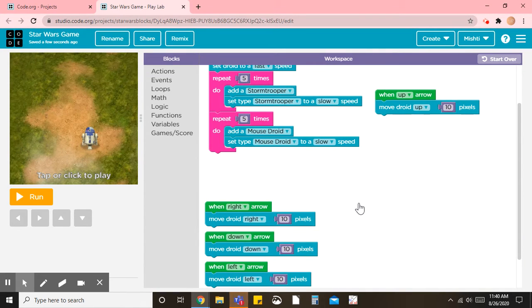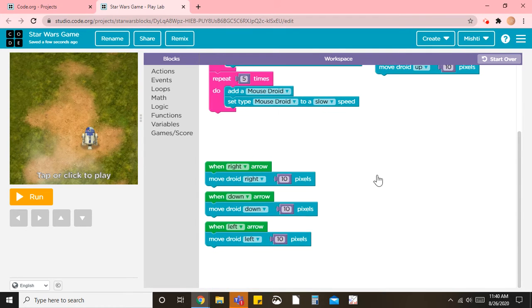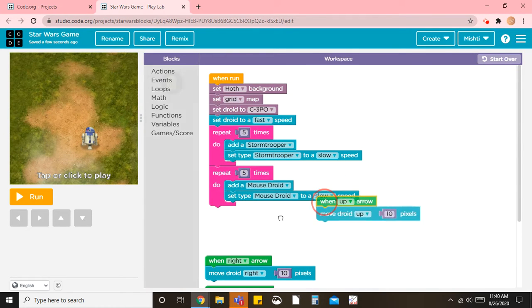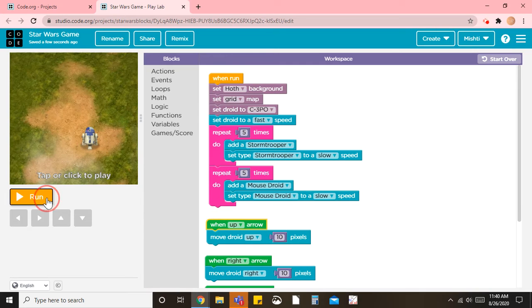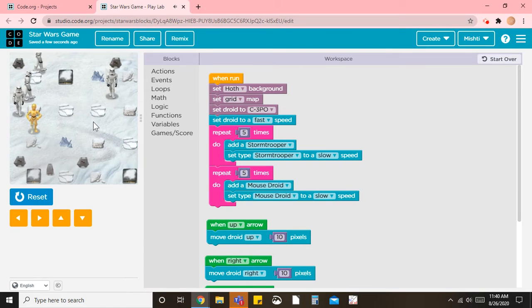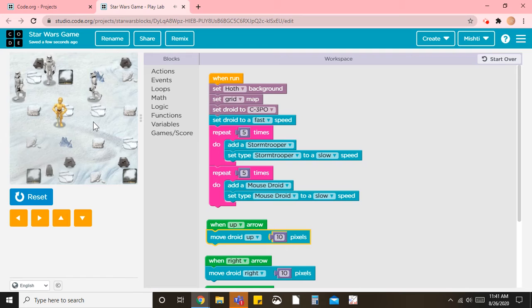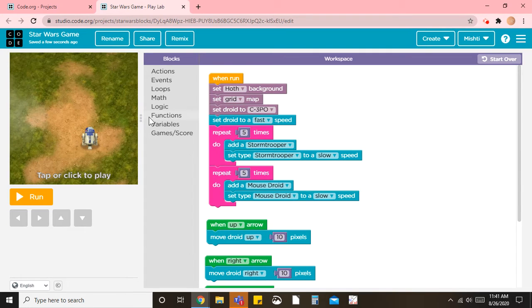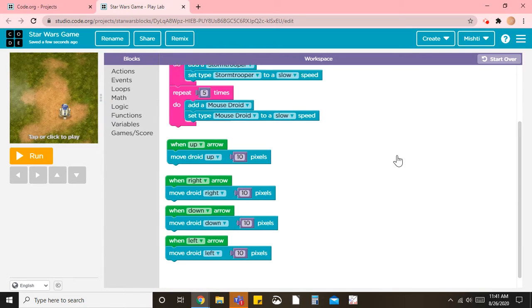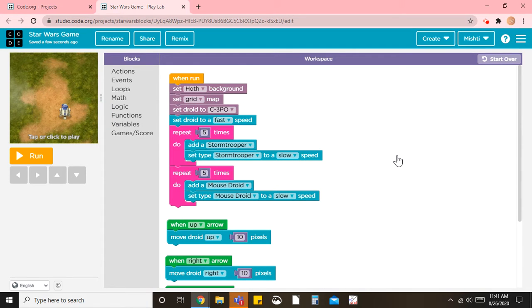Today I'm having a part 2 of my previous video on how to make a travel game using if loops, repeat loops and variables. We have done this much code, so you can just try it out if it's working. You can see there's an auto code where whenever I touch any character, it just vanishes. In this game, that's supposed to happen because whenever we touch any character, it should vanish and we should touch all of them.